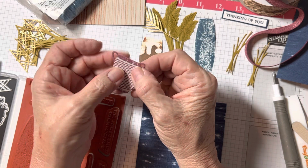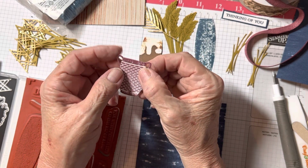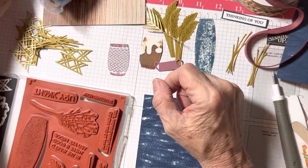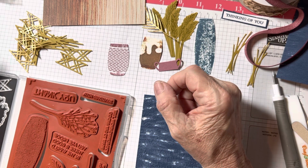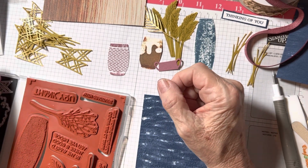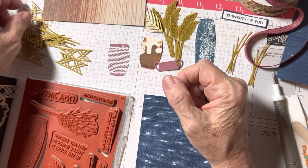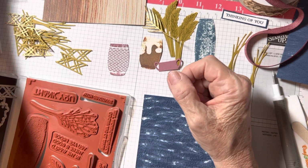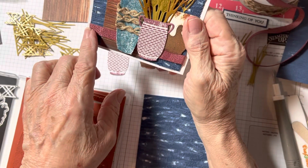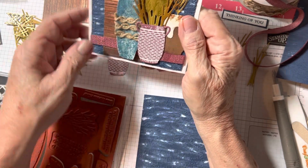I wanted to see, because I'm going to put a little piece of jute. I tried that on the second card, and I really like the effect, and I think that's beautiful. What else? Yeah, it's got some great dies. This die right here, just a decorative piece. And I did cut some out thinking I might use it down at the bottom of the card, but I ended up liking the ribbon better. So that's what I used.